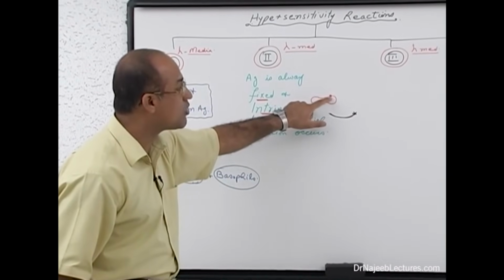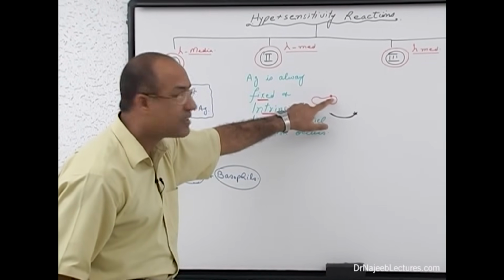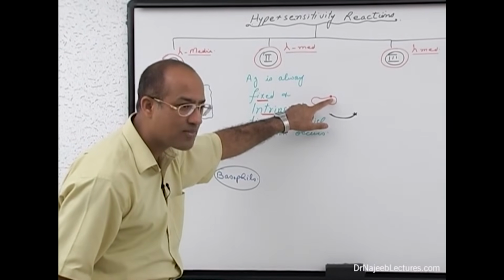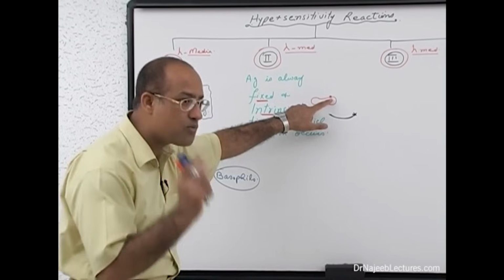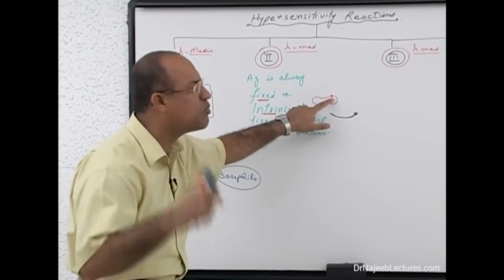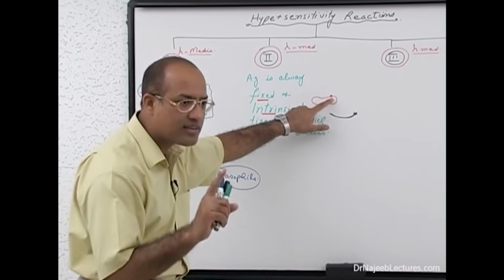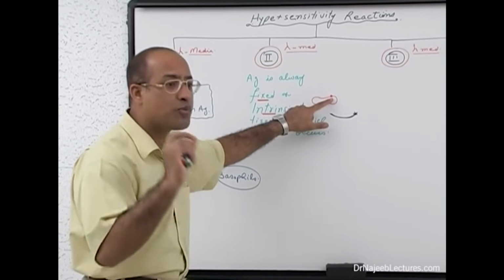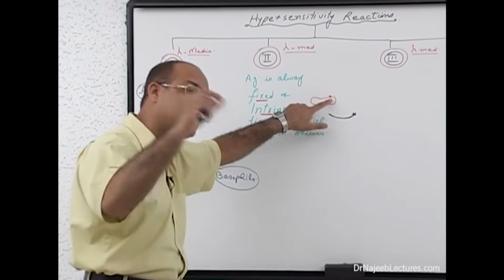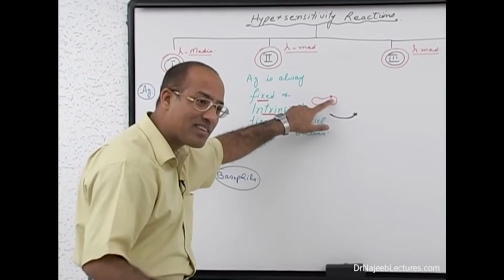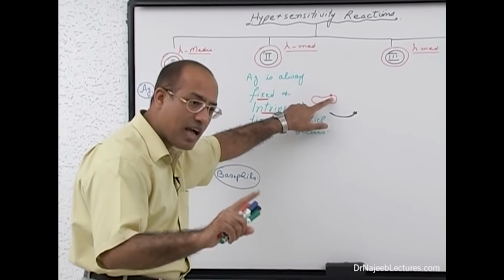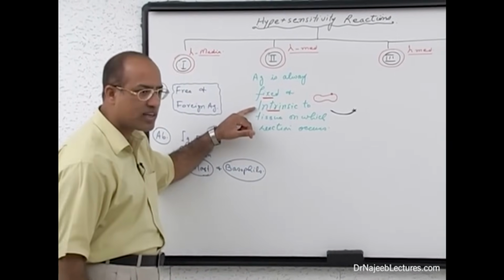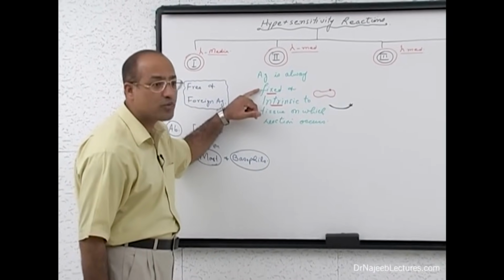The RBC antigen is also fixed on the RBC membrane. This antigen is not free in body fluids, or in plasma. Is that right? So the very, very important point, worth repeating, is that in type 2 reactions, the antigen is always fixed and part of the tissue in which the reaction is occurring. Am I clear? So antigens are intrinsic to the reactive tissue and the antigen is fixed.